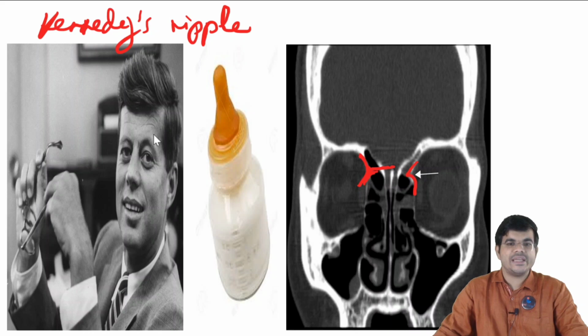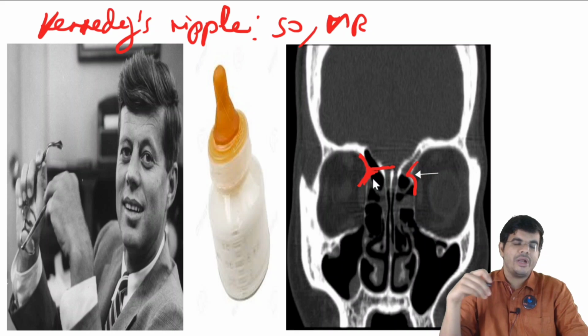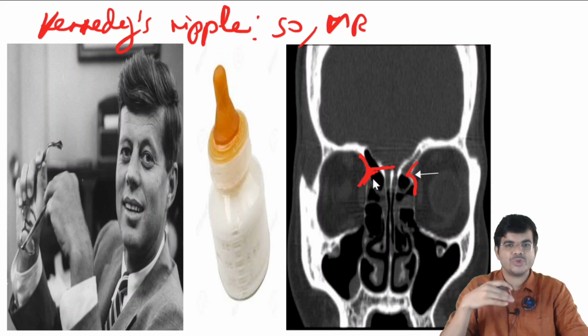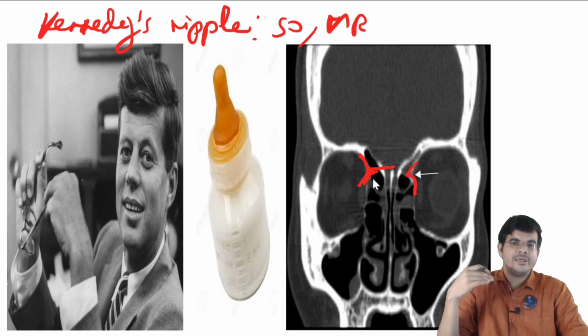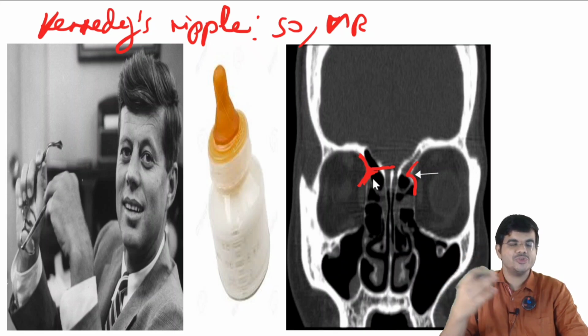And where is it seen? It is seen at the junction of superior oblique and medial rectus muscle. Okay, superior oblique and medial rectus muscle, and after that it goes above the ethmoidal cells usually. Sometimes it transfers across the ethmoidal cells when it is lying in a thin mesentery. It is hazardous because if you are doing an endoscopic sinus surgery and if you are not taking a CT scan, there is high risk of injury.